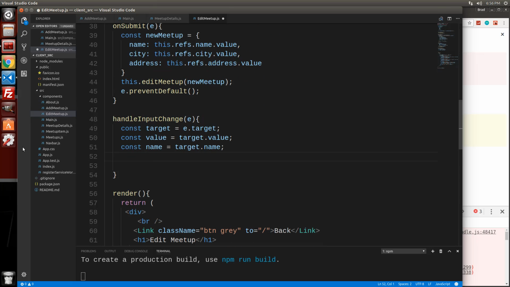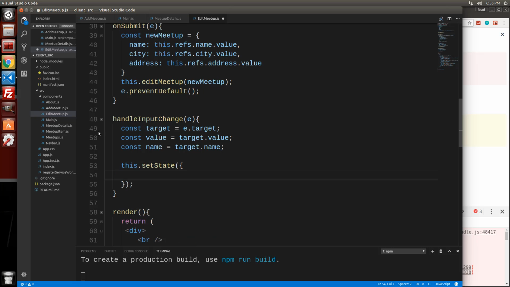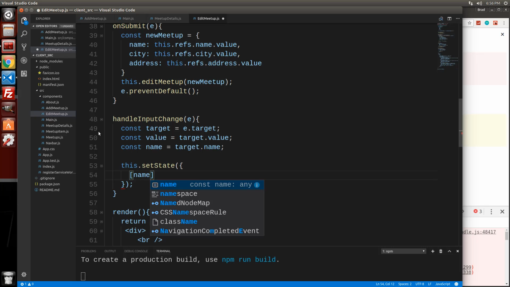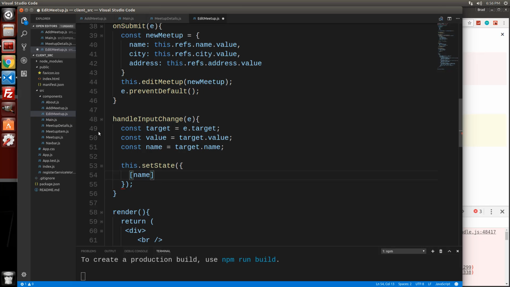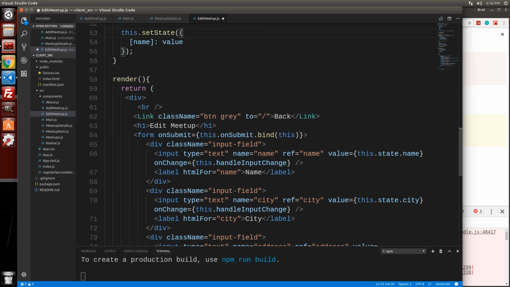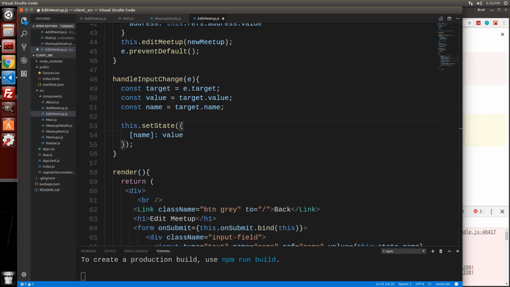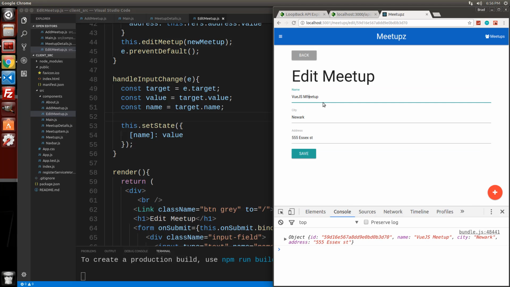So we need to do, just like we've done before, set state. Okay, and then we're just going to put in here an object, and we want to put some brackets here because this is basically like a variable or a placeholder, and we want to set that to the value. Okay, whatever this is. This is an easier way of doing it than adding a separate change handler for each input. All right, hopefully I haven't lost you guys. So let's go ahead and save, and now it should work. We should be able to edit. Okay, so now we can actually edit our fields, which is good. And it's changing the state each time we type.